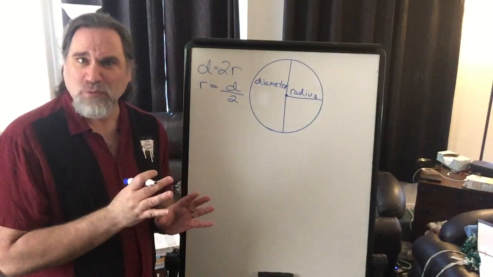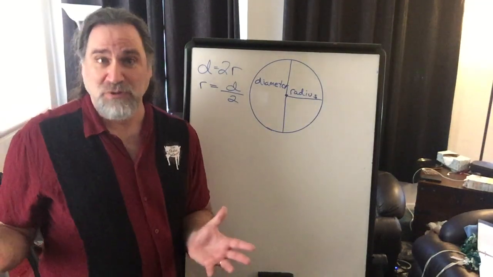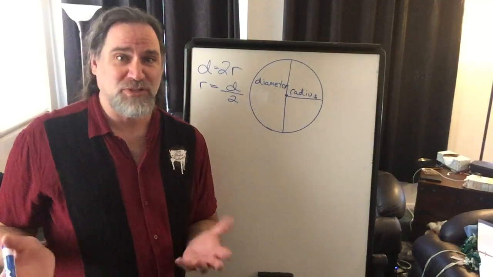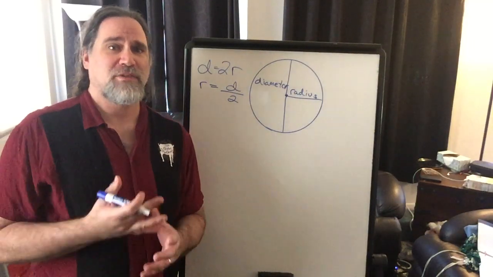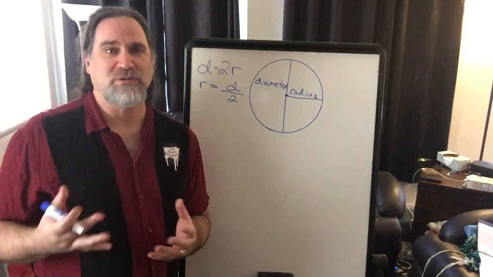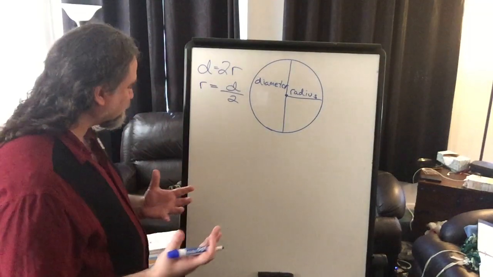Okay, and there's a lot to go with circles. Obviously, you can't go anywhere without seeing circles. Wheels, steering wheels, car wheels, bicycle wheels, they're all circles, and they're so important. They're just so much a part of everything. Wheels, cogs, all kinds of things have to do with that.